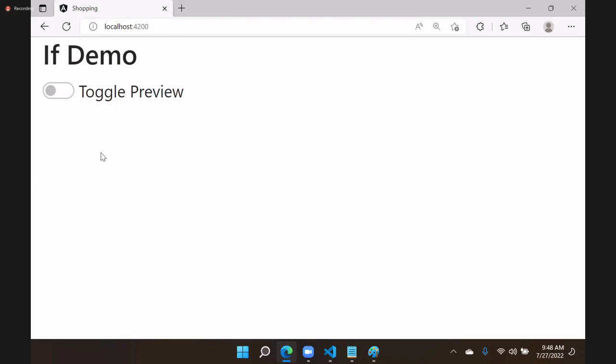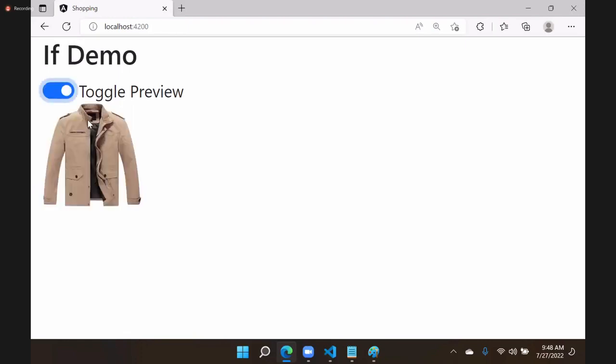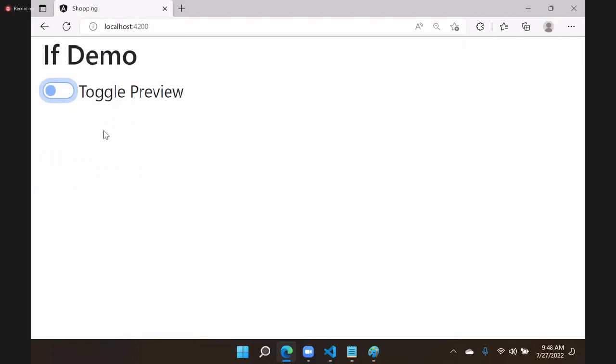You can't have it empty. So when turned on, the preview is coming. When turned off, something else should come. It is not just adding and removing. We want to change. On true, one set will come. On false, another set will come. Just like if and else. Here you are writing a simple if without any else. Here we can have else also.